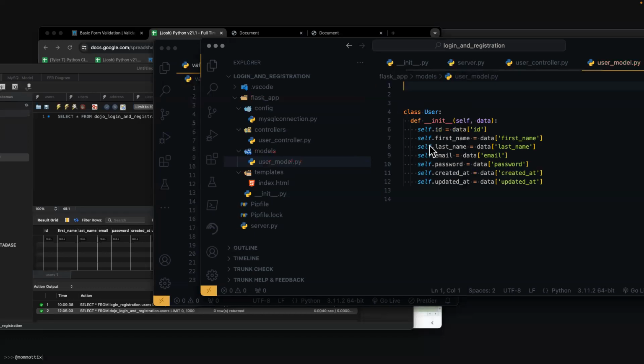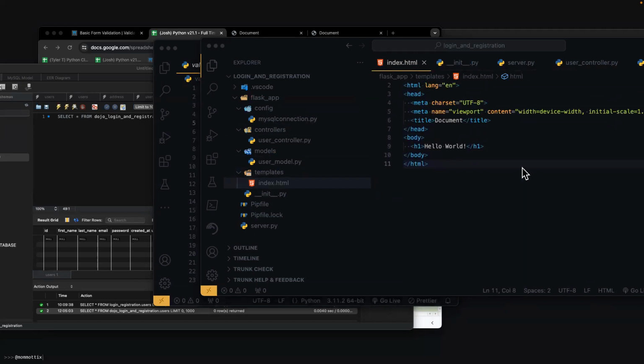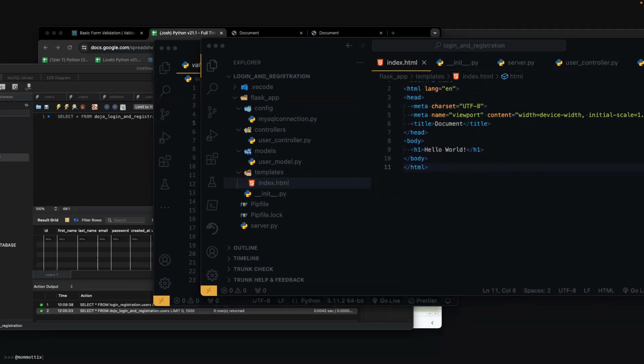entries at all. So let's go ahead and take a look at our index.html. Here is where we're going to have to create our form, right? So let's start creating a form in our index. This form is going to send data to our controller.